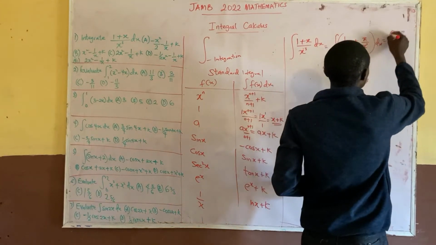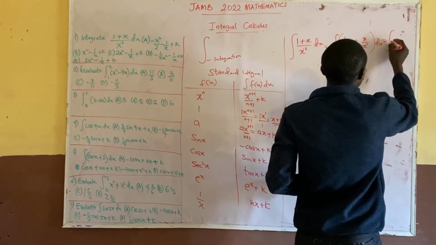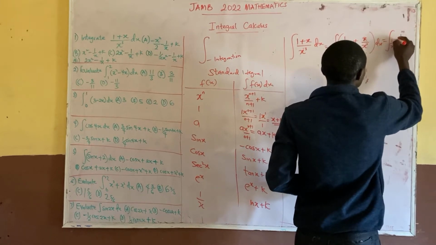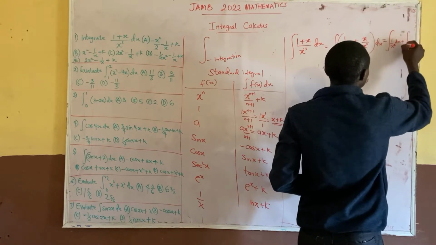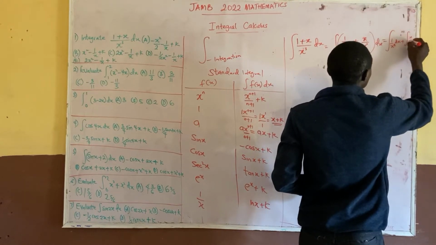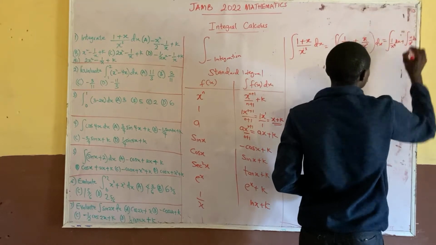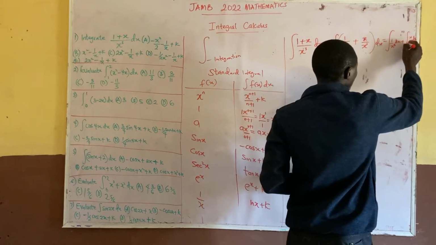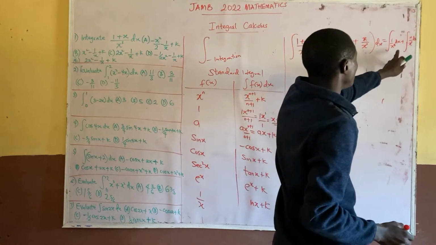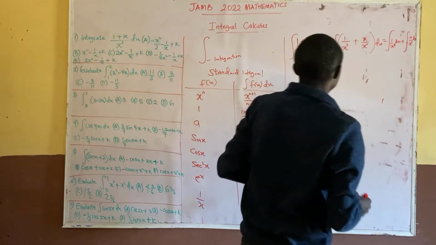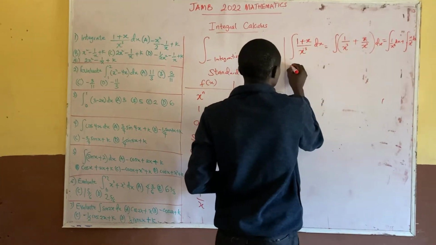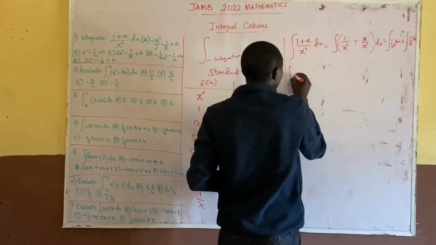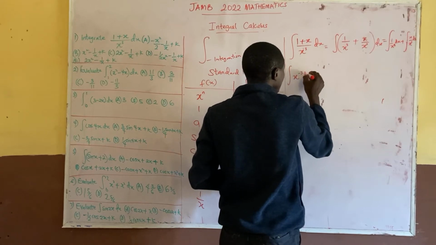Now let's separate it to have their own different integral. This one will have the integral of 1 over x cubed dx plus the integral of x over x cubed dx. So now I've separated the two integrals, and each of these two terms has its own integral sign. Now, how do I go about this one? In law of physics, when this x raised power 3 goes up, it becomes x raised power minus 3 dx.